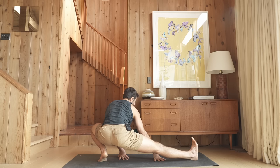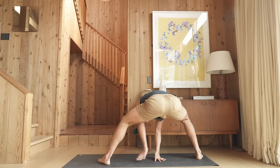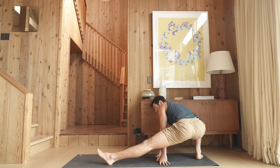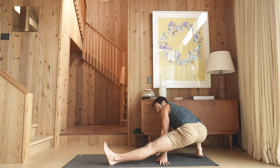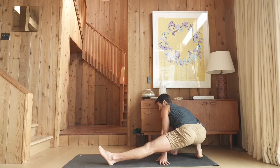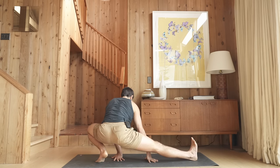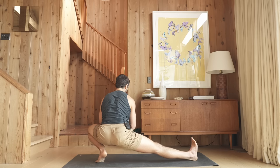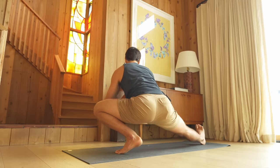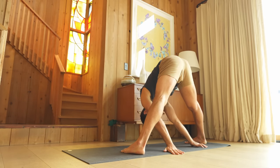The right ones now. One more time, change sides. And you can either keep the butt up with the heel down. If you're very flexible, you can drop buttocks with the heel down, or you can lift the heel slightly as you drop the buttock down. Whatever works for you. Change sides. And eventually you might even be able to bring your hands to prayer and then lift out of it without hands touching the ground. Fold forward in the middle, legs straight.